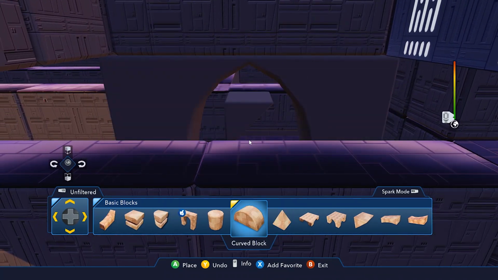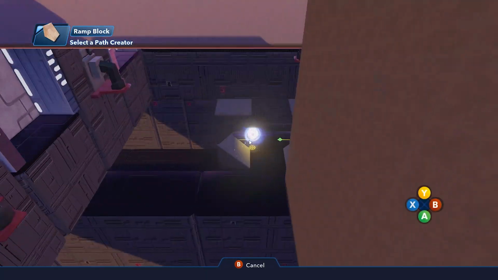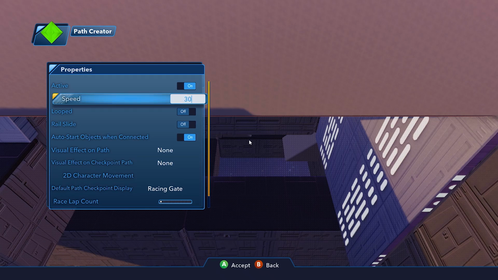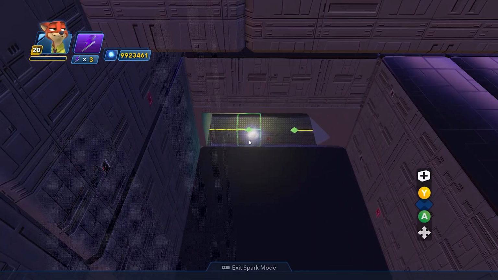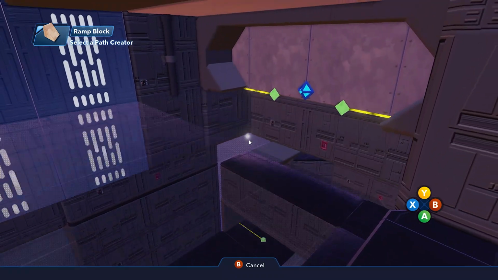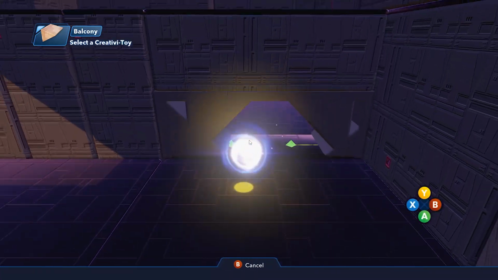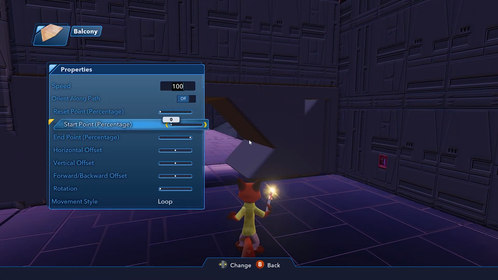One balcony, two balcony, one ramp, two ramps, hook them up. Set the speed to 30. Hook them up. You can find it. Where are we at? Alright, let's get out of spark mode. Make each one of them one way and stop.